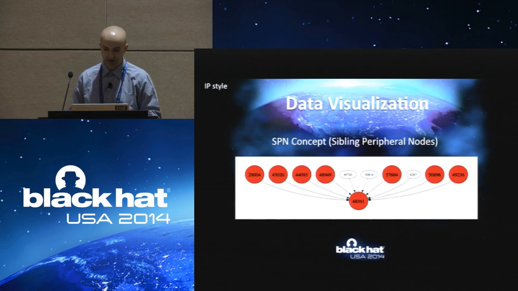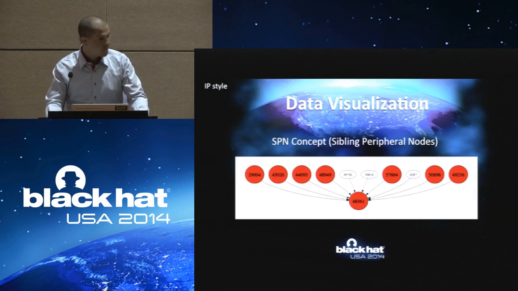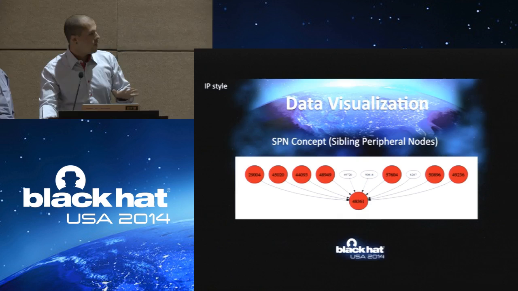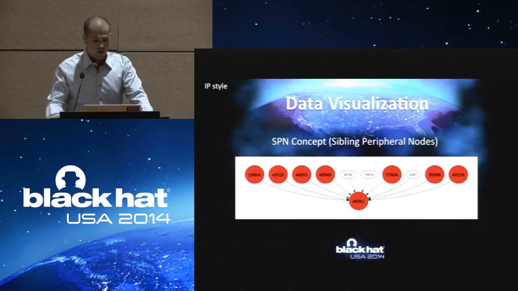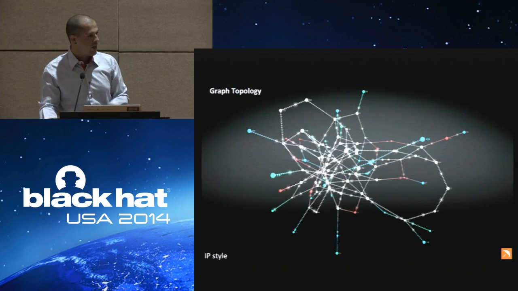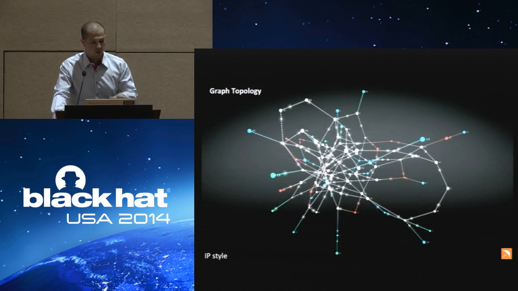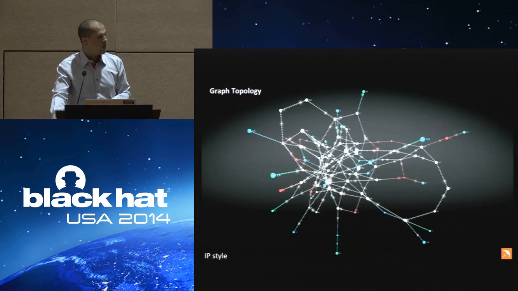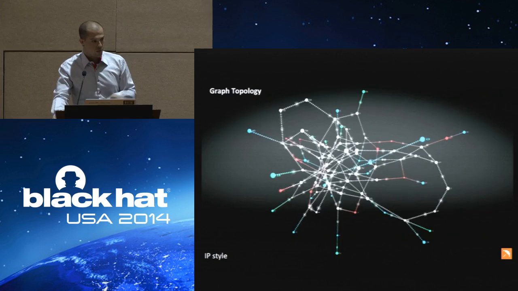Now let's look at the SPN concept from a data visualization perspective. Thank you, Dhia. So yeah, I would like to give a visual approach of what the SPN concept is that Dhia just proposed. So let's start with a very simple graph. It doesn't represent anything, it's just a random graph. When we study graph topology, we're usually very interested in what we call the degree of the nodes. Degree is the number of connections. And then we can classify every node depending on its degree.